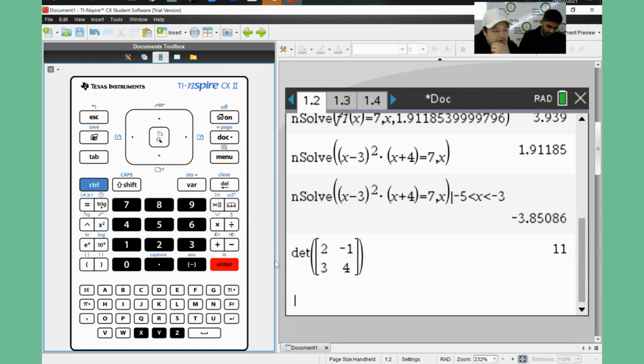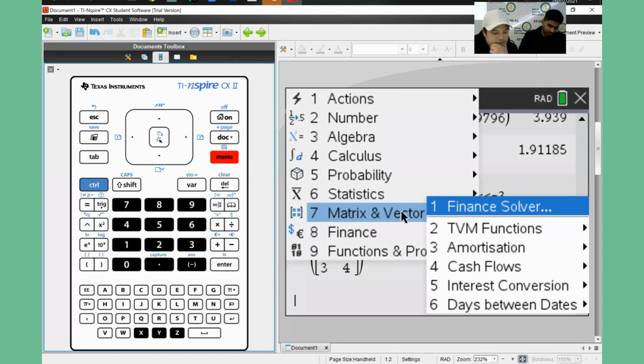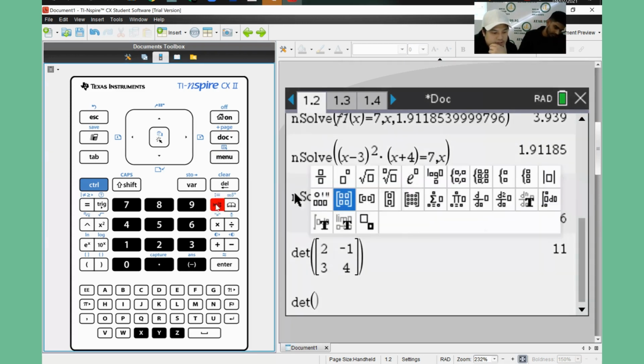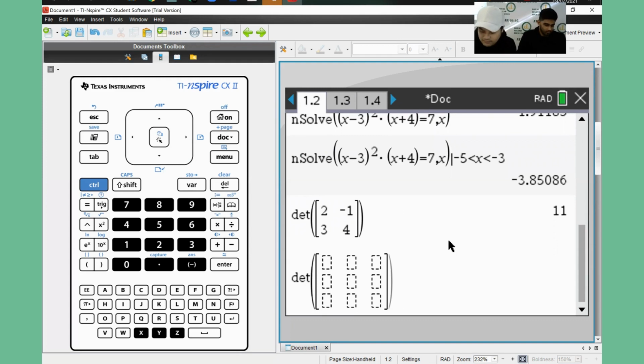All right. So how do I get a 3 by 3? First of all, determinant first. Menu 7, 3, determinant. To get a 3 by 3 is the button next to the book, between the book and the 9, this button. Choose a 3 by 3, enter in here. It shows even more than 3 by 3. You can do 6 by 6, 7 by 7. So how many more? 3 by 3. Okay, and then you type the number.